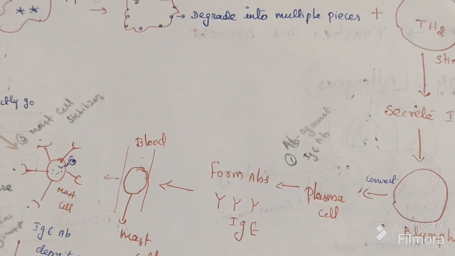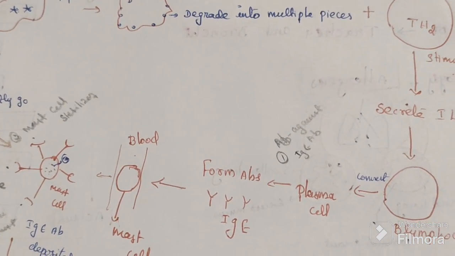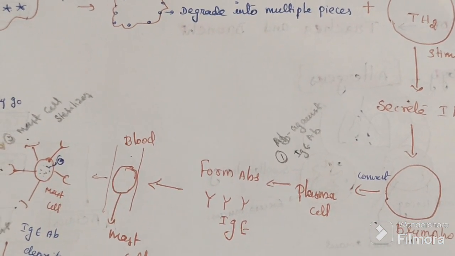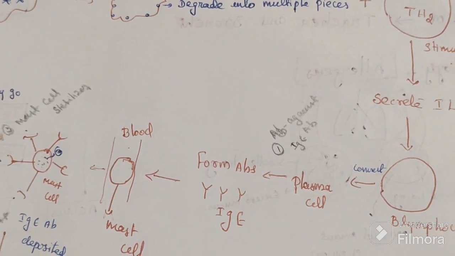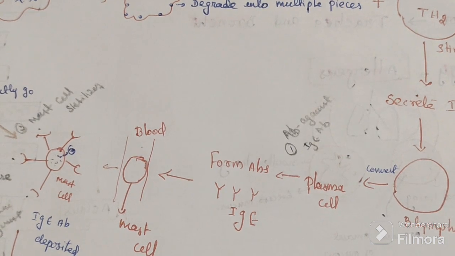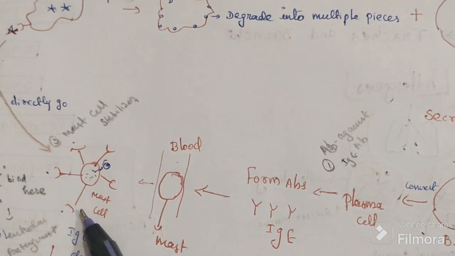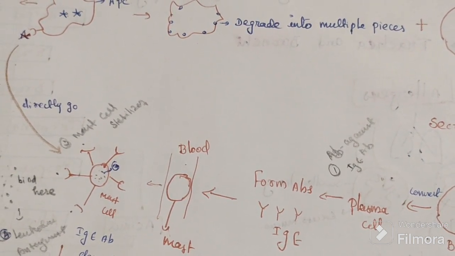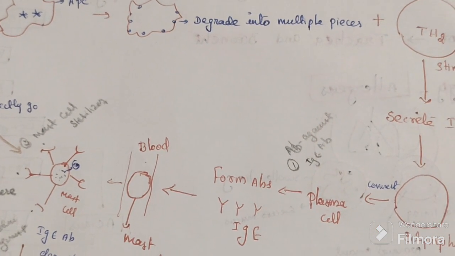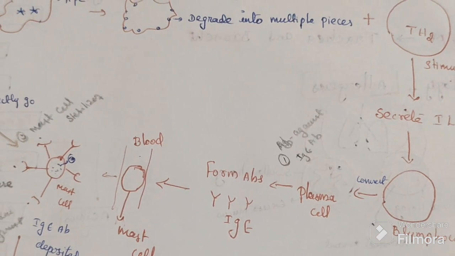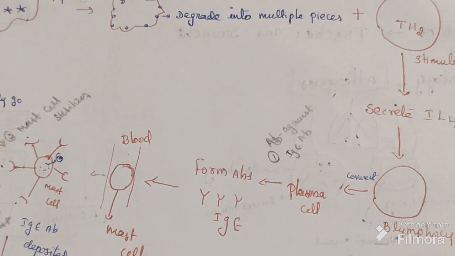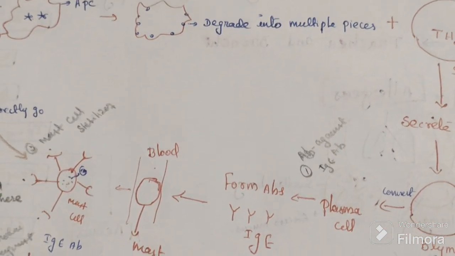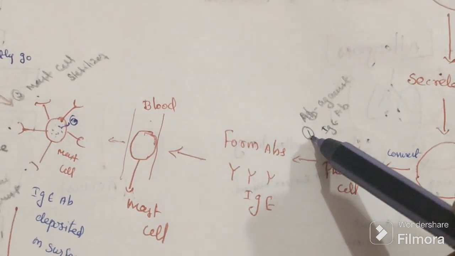Omalizumab. If that IgE antibody gets neutralized when we are taking the drug, imagine, the IgE antibody will not come onto that mast cell. And if the antigen enters a second time, the IgE antibody is already neutralized, so the attack will not come. We can give an antibody against the antibody, known as omalizumab, number 1. So the first drug we want to give is an antibody against the antibody.